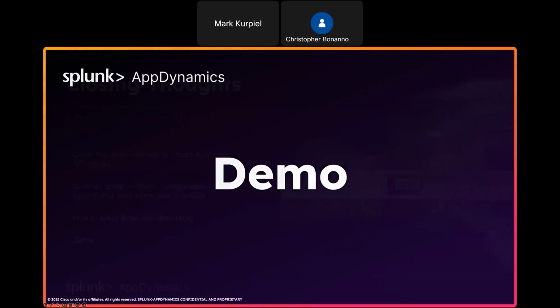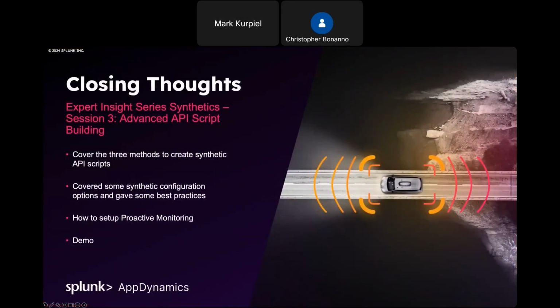And that's it for the demo. I will finish with some closing thoughts on our Synthetic Expert Insight series, session 3, Advanced API Script Building. In today's session, we went into the methods to create API synthetic scripts, showed some features and some best practices. Then we went into how to set up proactive monitoring, and then I showed that all off in our live demo on our controller and showed you how to follow along and create your first advanced API synthetic script.